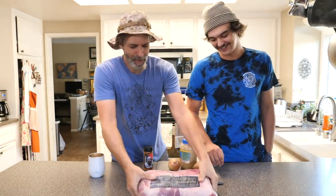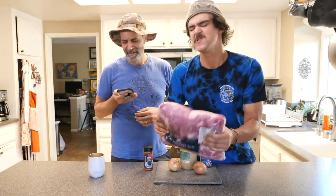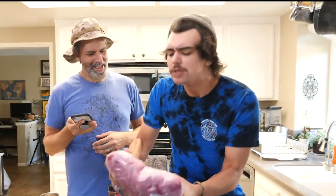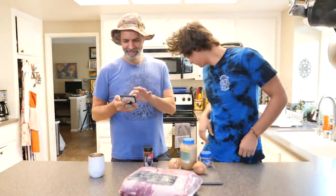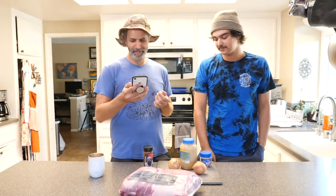So I went and got some pork butt. Don't ask me why it's called pork butt because it's the shoulder — I suppose I could look that up. Why is pork shoulder called pork butt? So after reading a few things on the internet, I don't know and I don't care, so we're not going to tell you.